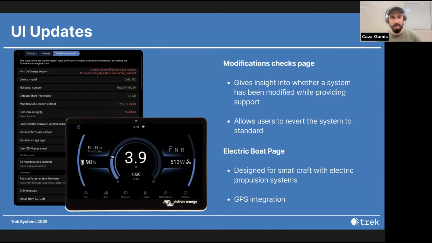We've got one from Randy. What's needed in the RV space to enable GPS for the new UI? So do we even have GPS? Was that mentioned in this electric boats page as a feature? It is. Okay. Then I think as long as you have a GPS receiver, you'd be able to use that regardless, right? I don't know that it would show up outside of the boat page, like on the brief page necessarily. We'd have to look into that.